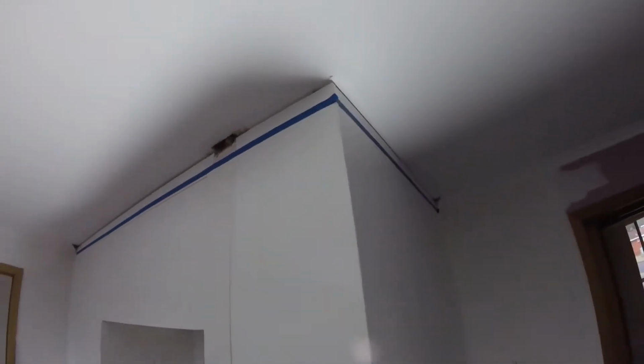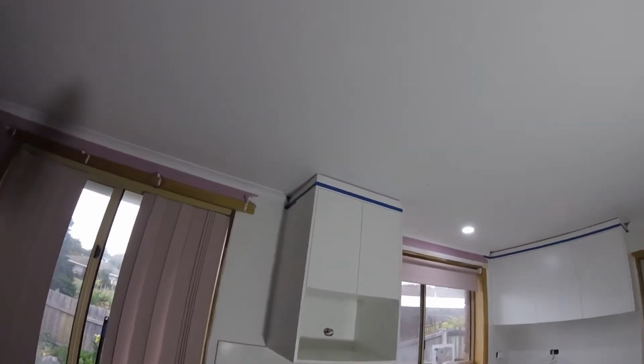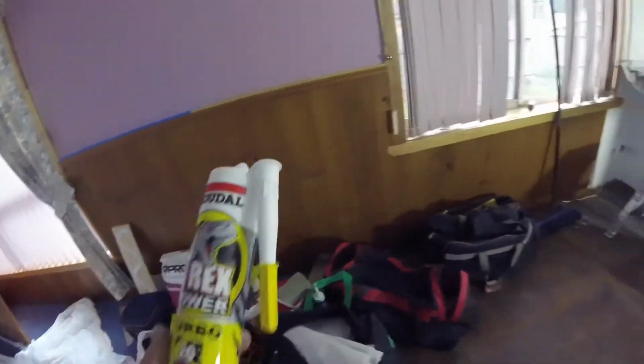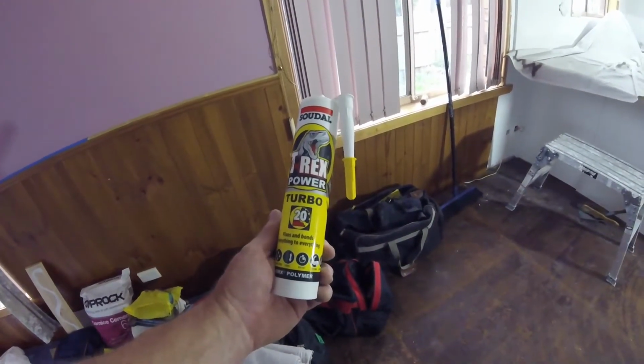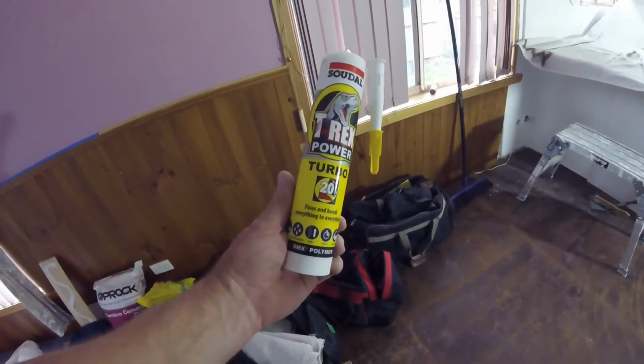We'll just start in the kitchen here. We'll do this, get this kitchen laundry done out. Here's the adhesive I'll be using. I'm using Cornice 60, T-Rex Power Turbo, 20 minutes. It fixes and bonds anything, well, everything to everything.